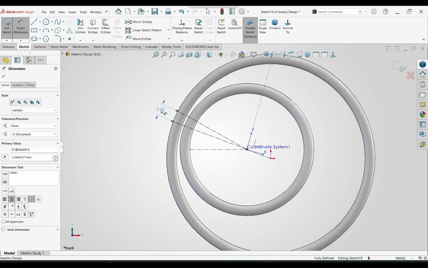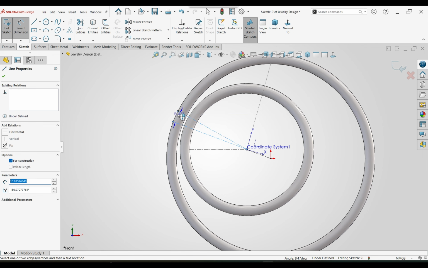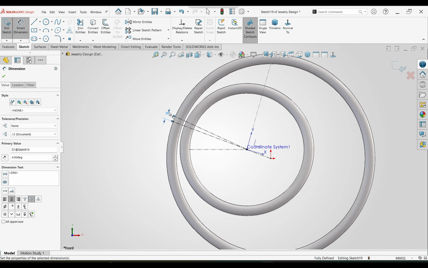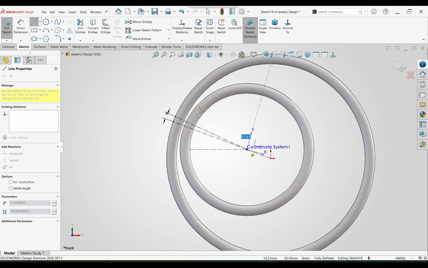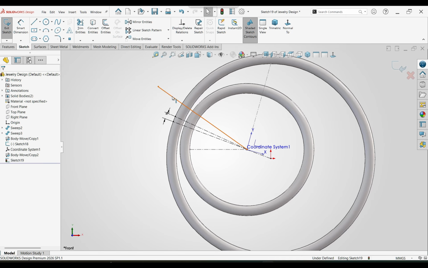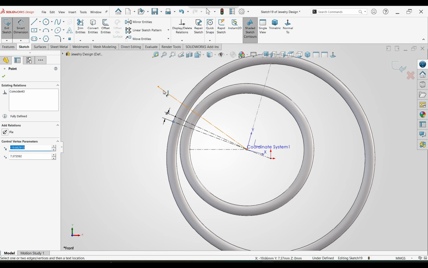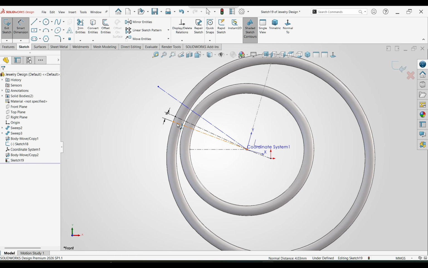The angle, sorry, this line and this line, the angle will be 4 degree. Again draw one line from this point to that point.